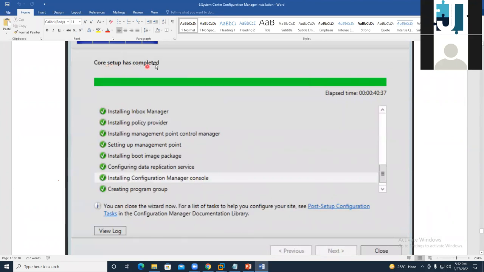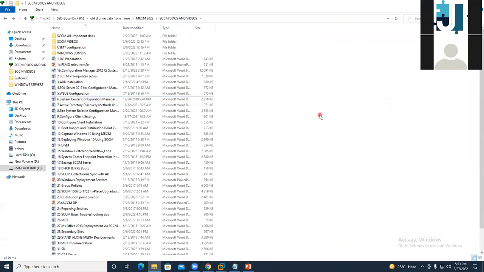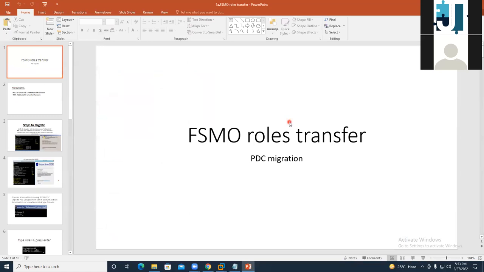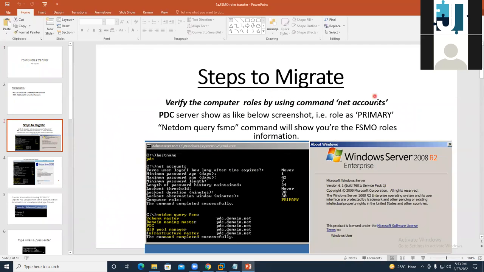Installation successful. We can close the wizard now. Finish. The installation will take 30 to 60 minutes. Click on finish. So this is the document, and how to transfer FSMO roles, day one, from the primary domain controller to the backup domain controller, is clearly explained here.